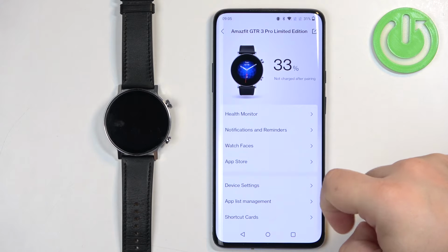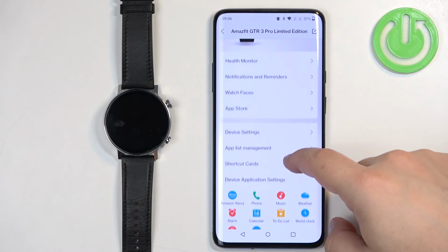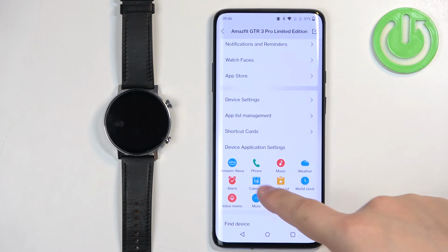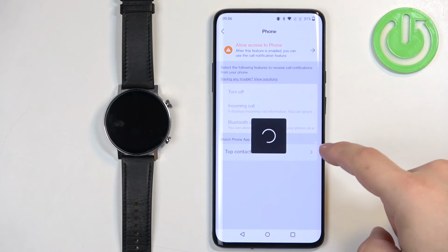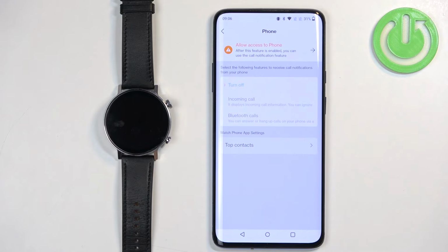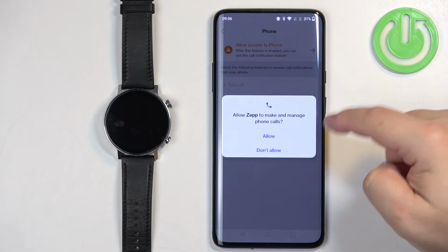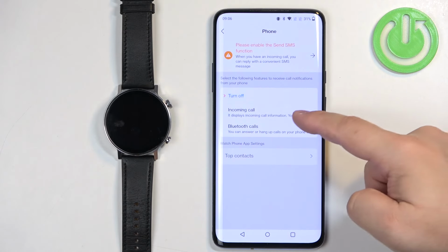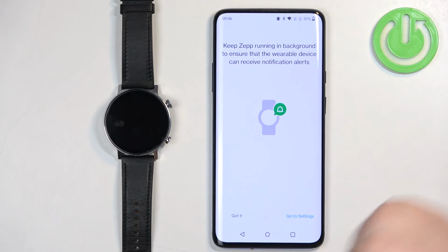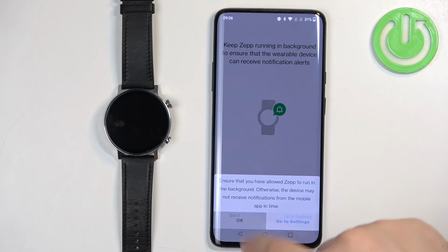Okay, and one last thing is the calls. So if you tap on phone right here below the device applications, and you want to receive the notifications about incoming calls, you will need to tap here, allow the required permission, and here we have this option. It displays incoming call information. So basically we can enable the notifications for calls.